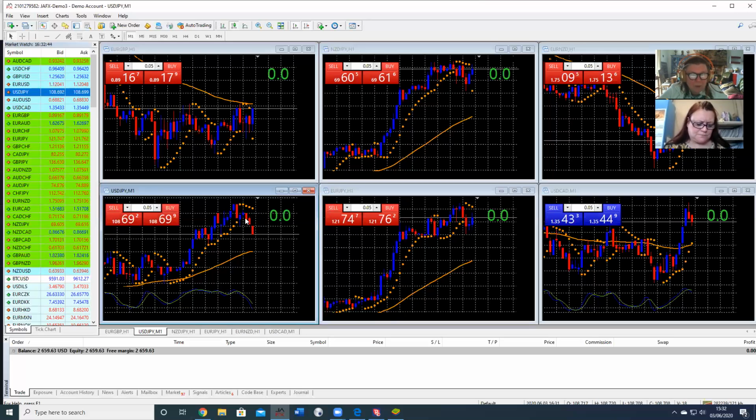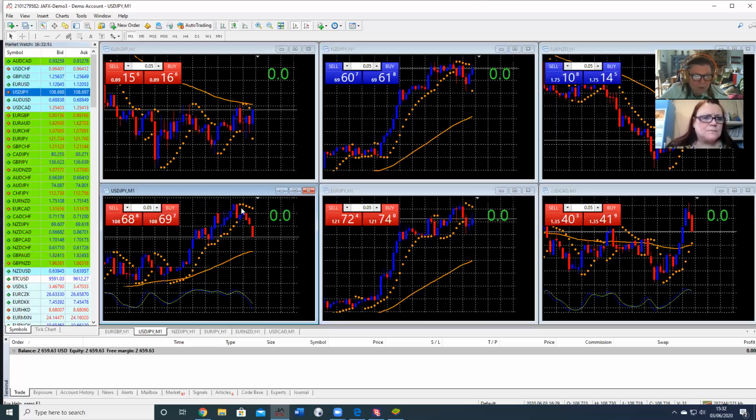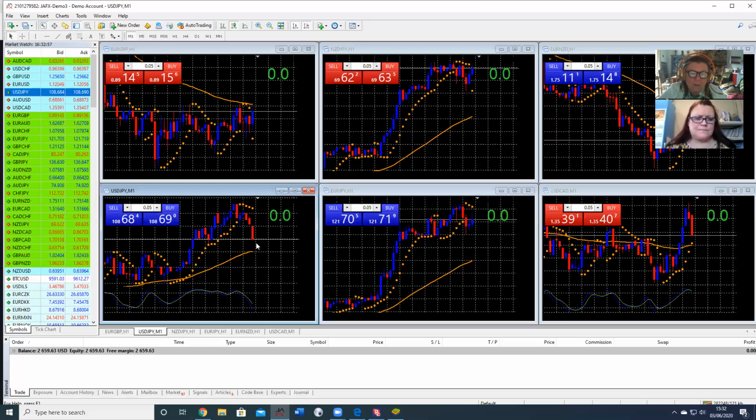I rather hoped I'd picked one out of all the lot that I looked at that might actually do what I hoped it would do, and we'd have a win. But whatever. At the moment, it's coming back. It's half past the hour. So this is where I would look at the close of the 30-minute candle as well to see where the wicks are before getting into a trade.